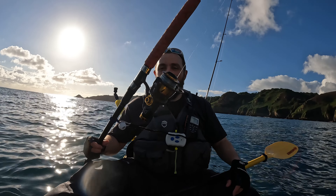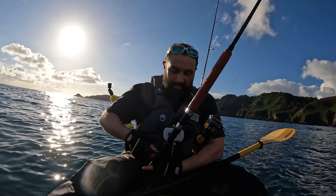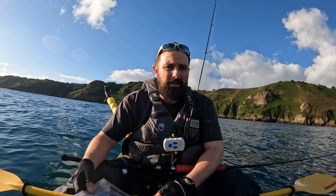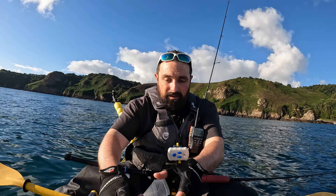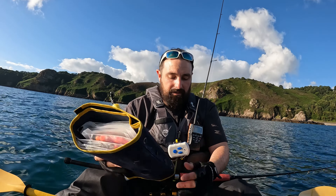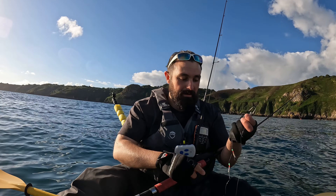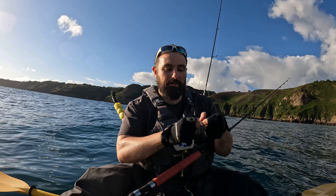What I'm using today is just my rod that I was using for Gilt-head Bream and stuff like that. All I've done is put a swivel on the end of the leader, and I'm just going to connect that to a set of feathers and crack on. I could try sabikis - there could be some sand eel around. Sometimes it's handy after a session to use little rig winders and just wind them back on.